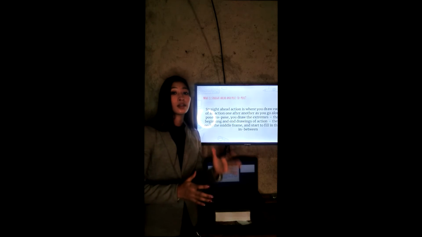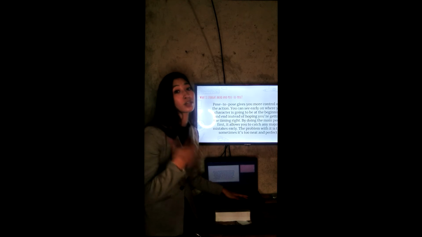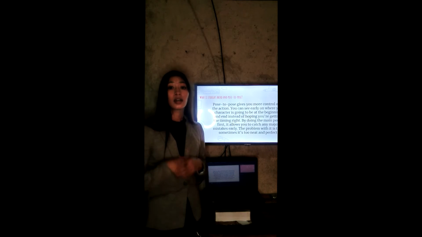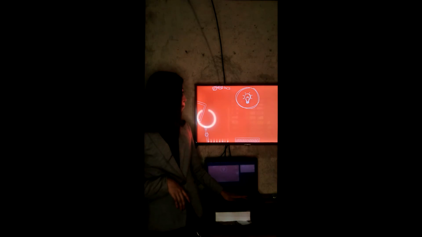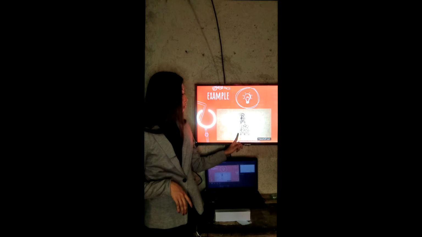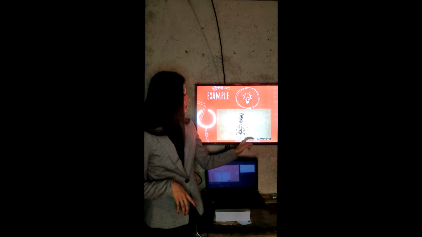And also in the pose to pose, you draw the extreme actions of the action. Also in pose to pose, you have control over the action, in which you have to draw it neat and clean so it will be clearly seen. Just for example, just like this. You have to draw frame by frame so that when you go to the control enter of that, it will be clearly and neatly seen.